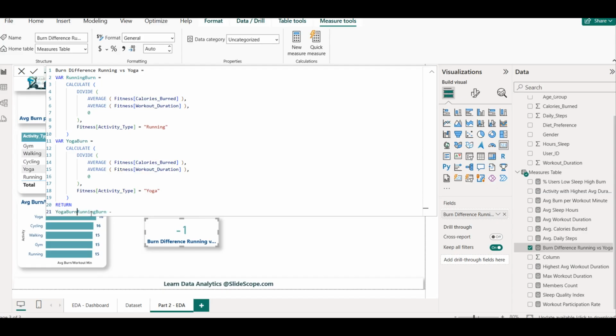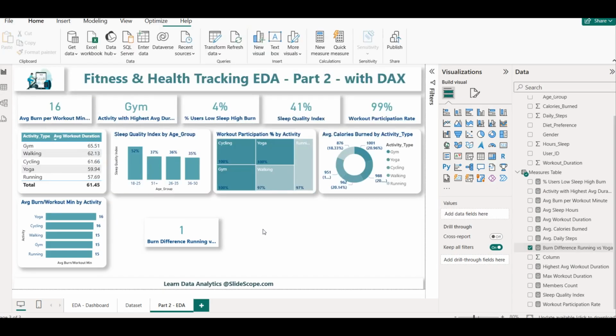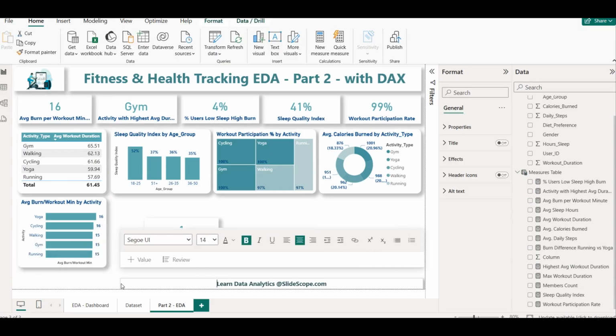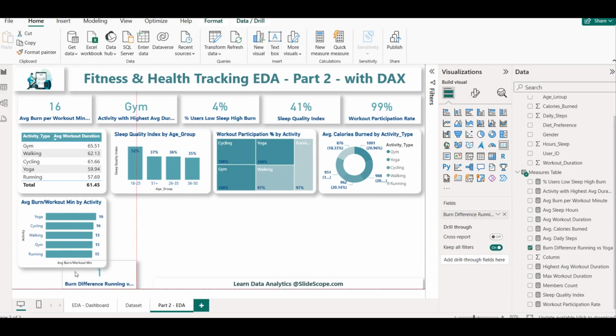So if you have to give one single answer, you can give it like this. If you have to give an answer per activity type, you can use that. Let's reduce the size of this branding, and we can actually use it like this. I will make the heading smaller.